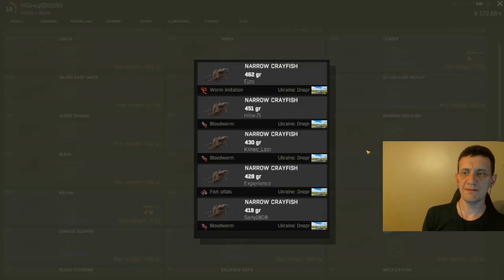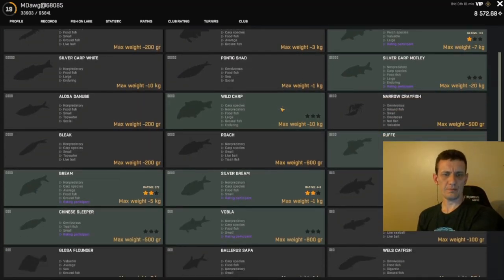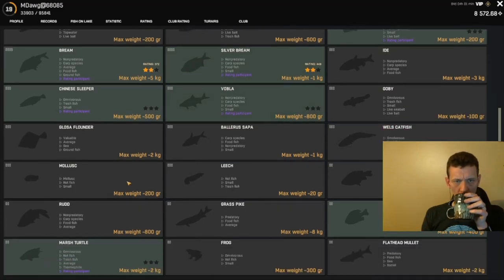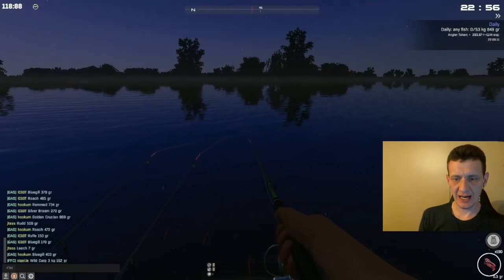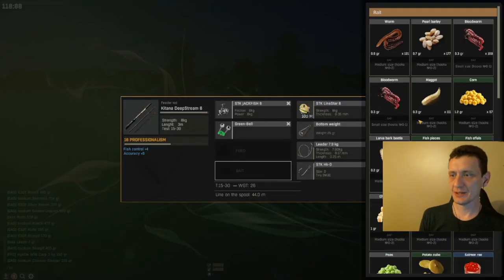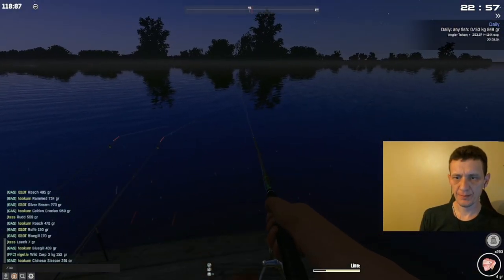All right, there's crayfish. So those are on bloodworms or worm imitation. All right, so let's just put fish pieces in. I don't know if they're going to be right here or not, but let's just try it. Let's just see.